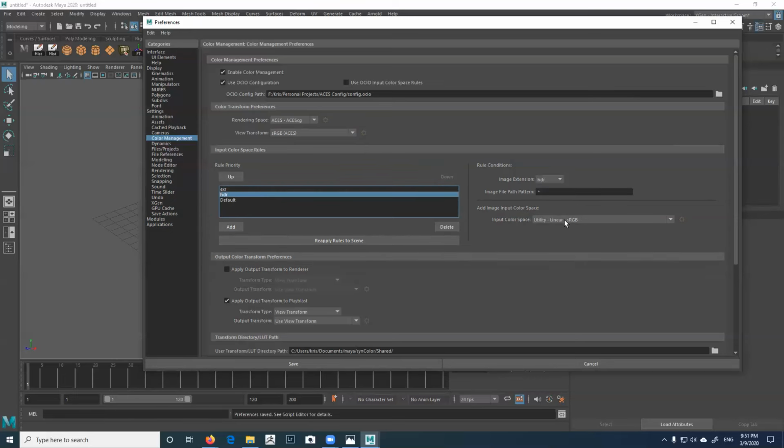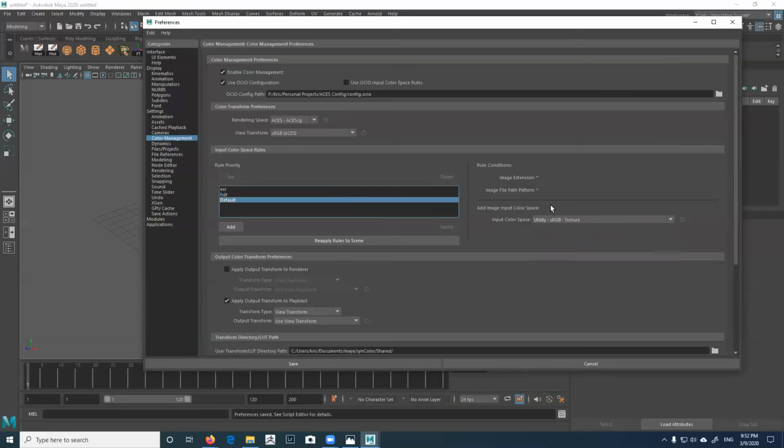Yeah, one thing I noticed, even in the class of January, I was actually using a different one here. Instead of linear sRGB, there's a lot in here, I was using utility raw, right? Thinking that I was doing the right thing. But I always noticed that the HDRIs, when you transform them to raw, they come a little bit more saturated than they should. And it turns out that's because linear sRGB is the way to go. It really preserves the color of the HDRI. So that's basically what I'm going to be using here.